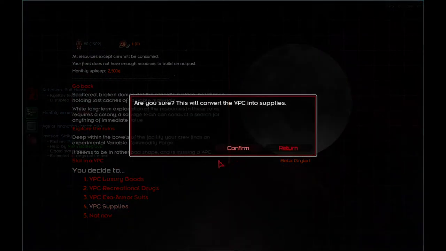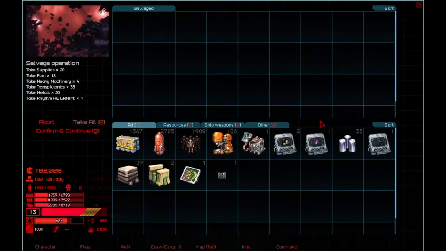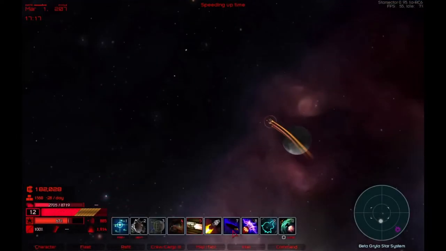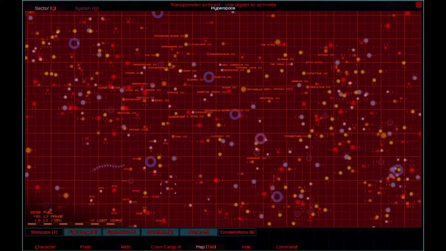Oh, hey, nice. I need luxuries. Or not luxuries, supplies. That's actually a pretty good one. Medium. Huh. That's interesting. UAF has some very interesting missiles. And transverse jumping out of there, because that's a hellhole.